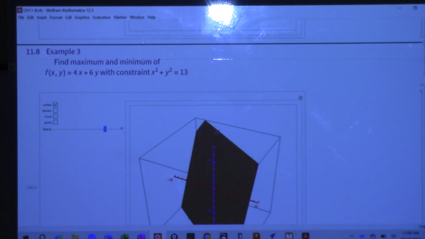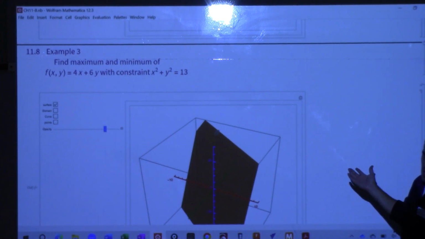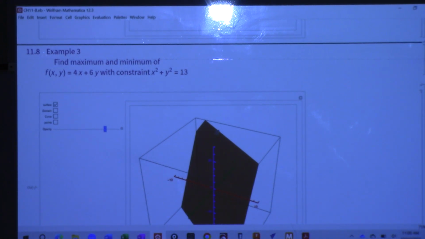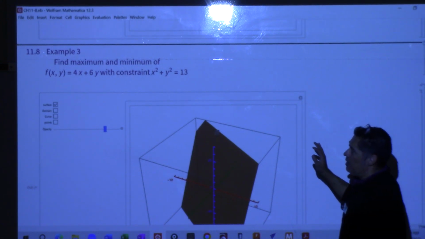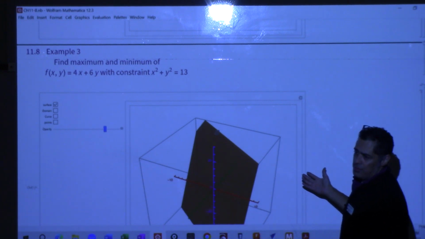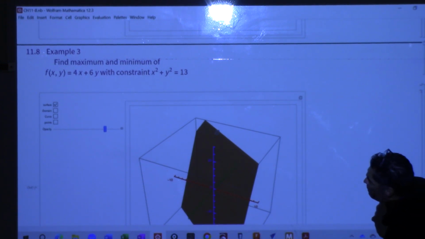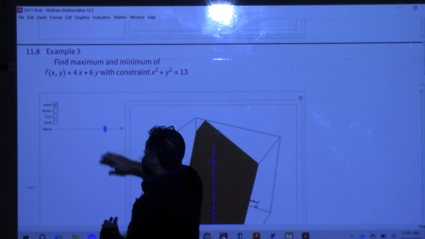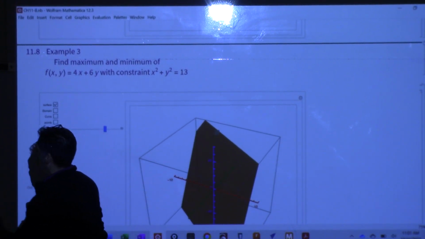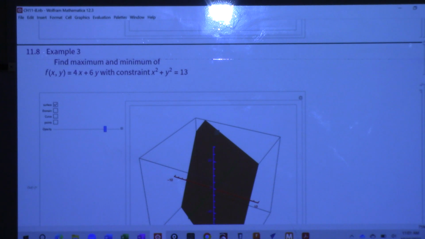All right, I'm going to go ahead and get started, try and get through this Lagrange stuff. So what we saw last class was that there is this method called Lagrange where we can find the maximum and minimum values of a function if we set up a system of equations, right? And for a function of two variables subject to one constraint, we have how many equations that we'll set up? 3. There will be 3 equations we set up.